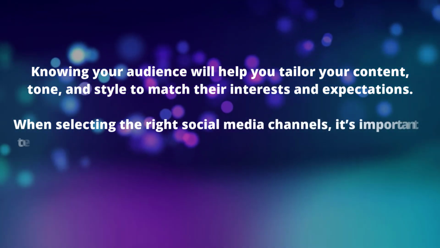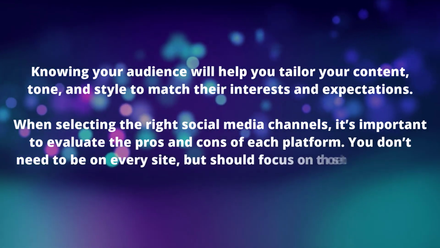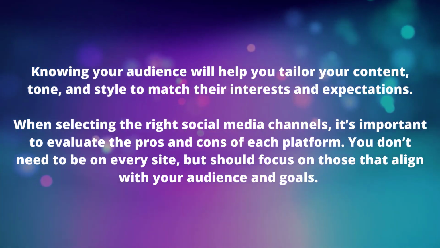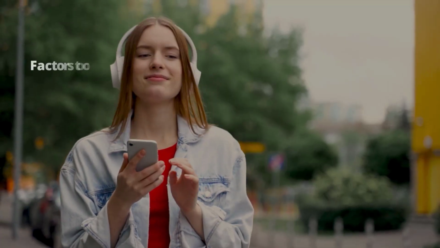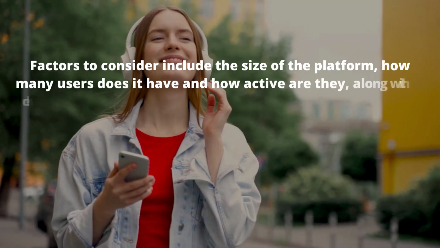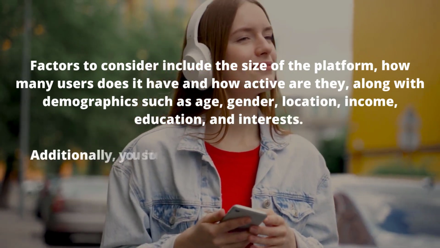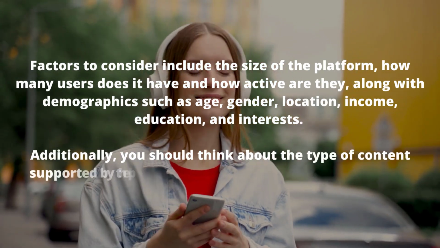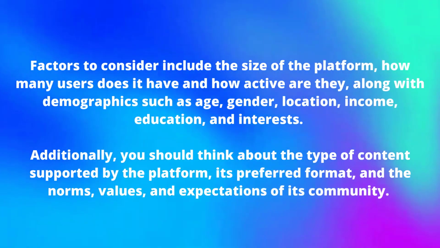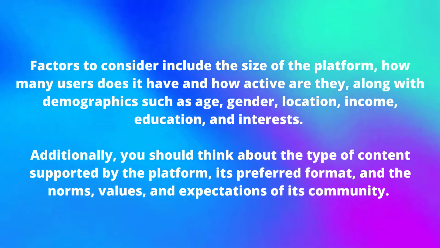When selecting the right social media channels, it's important to evaluate the pros and cons of each platform. You don't need to be on every site, but you should focus on those that align with your audience and goals. Some factors to consider include the size of the platform, how many users it has and how active they are, along with demographics such as age, gender, location, income, education and interests. Additionally, you should think about the type of content supported by the platform, its preferred format and the norms, values and expectations of its community.